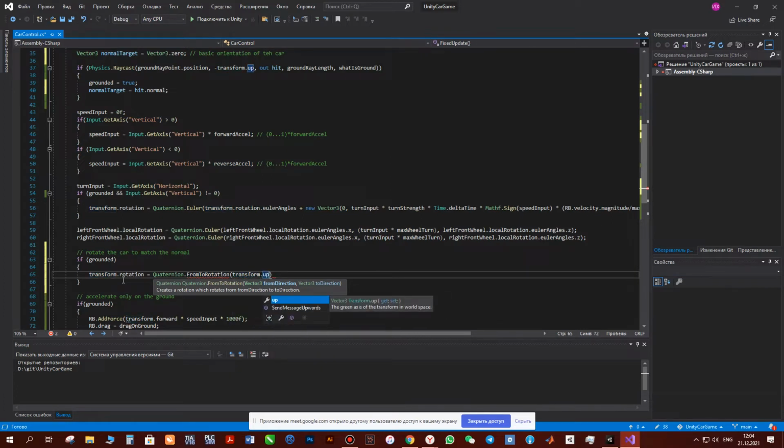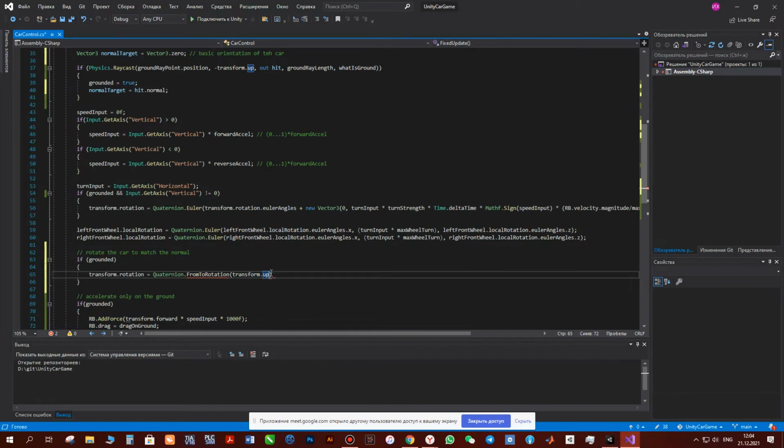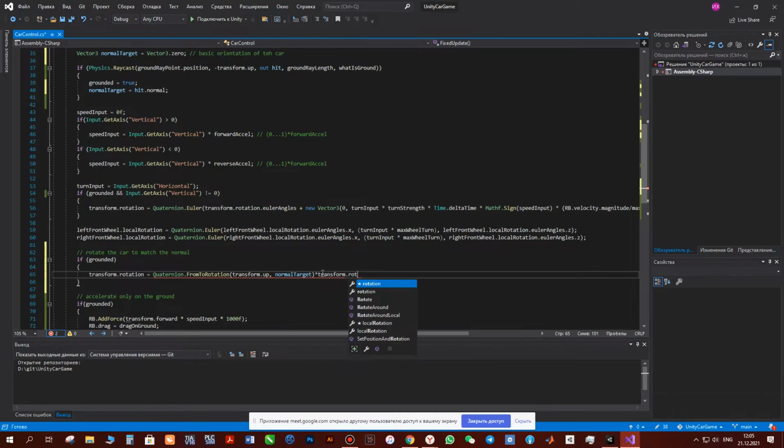We want to change the transform up of our car. This one we are handling, this transform variable transform.up, and we want it to be the normal target. So normal target, and multiply by transform.rotation.